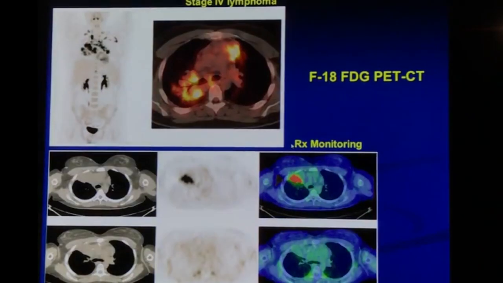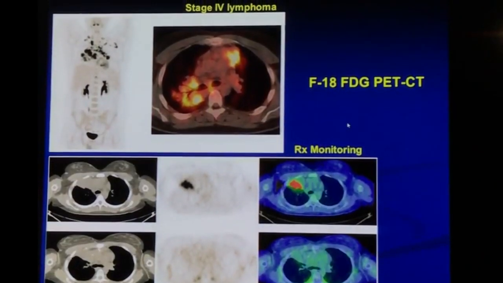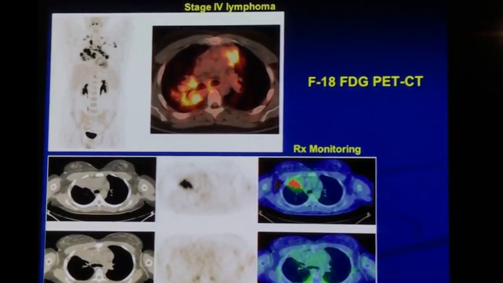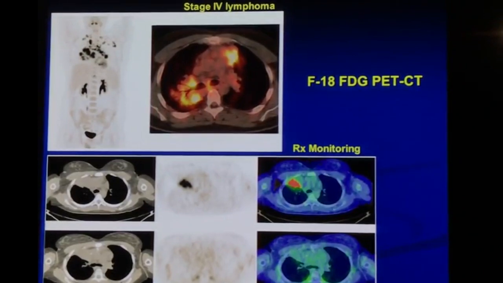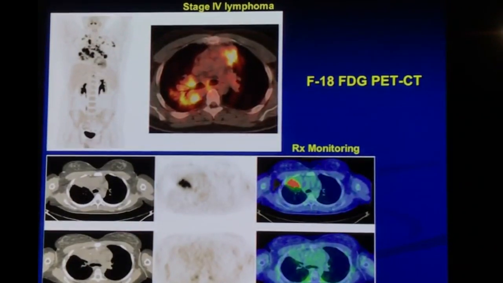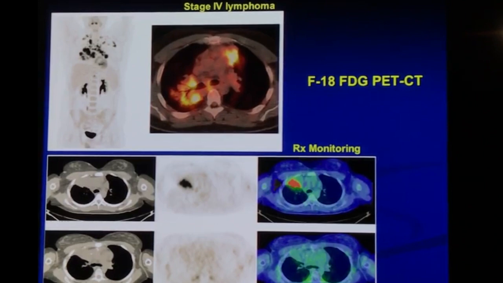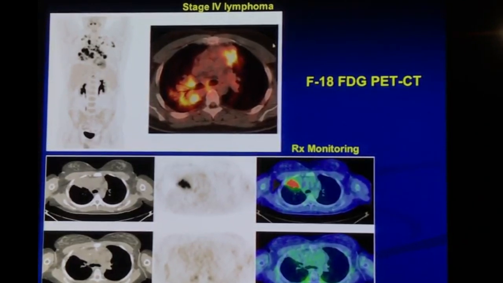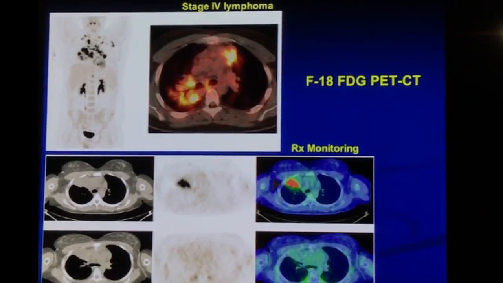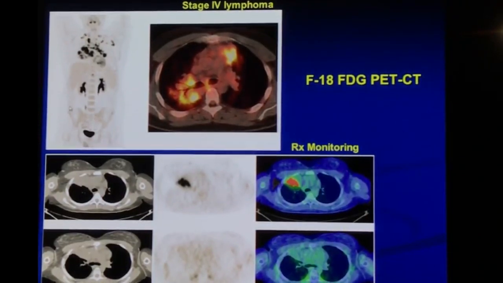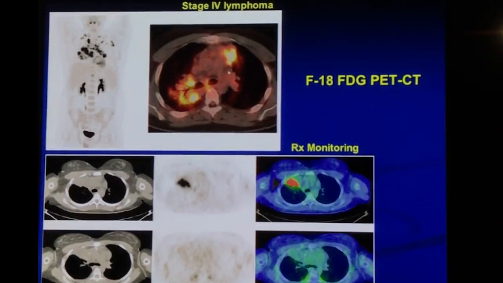Moving to the next modality, which is PET CT. This has essentially revolutionized oncologic imaging and has other cardiac and neuro applications as well. On the upper hand is a case of advanced or stage 4 lymphoma, where you see disease that has involved both lung fields and lymph nodes that are there on both sides of the diaphragm.